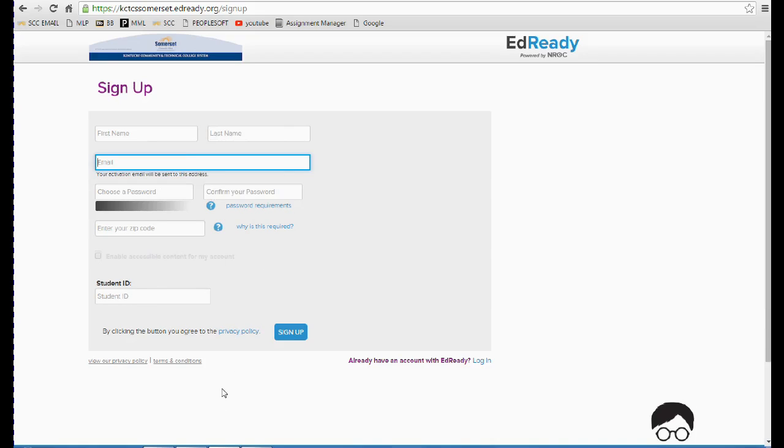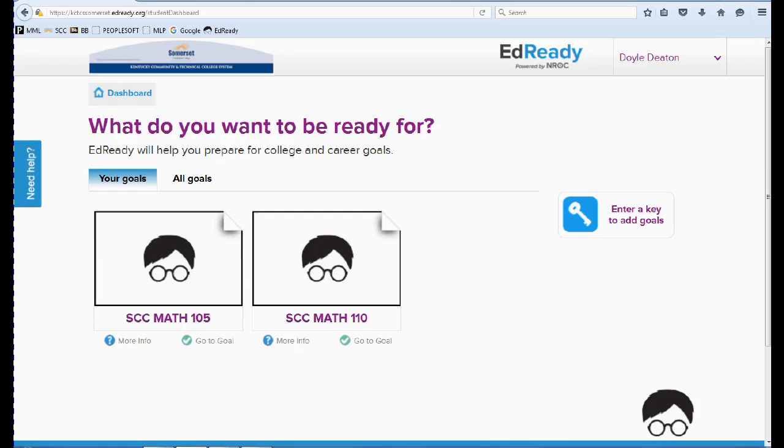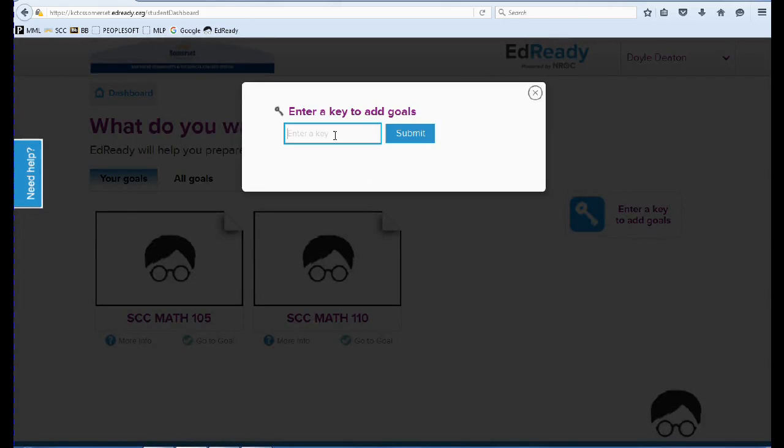And what I'm going to do is go into my view, which may be a little different than yours. You may see something like this eventually. I'm going to have all three. You will only have one in yours. I'm going to add the SEC Math 116. And all I do is just type that in, and then just hit submit.